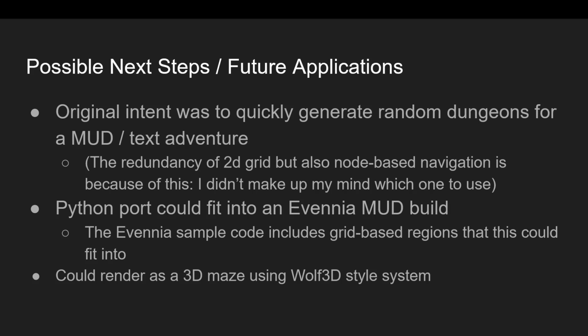And when I actually dug into the code, one of the reasons I thought of this, I was digging around Avenia, which is a Python MUD that we looked at briefly in the Python class. It has regions that are generated as grids, and then it comes up with the description for the room based on where you are in the grid. So you could kind of port that code directly.